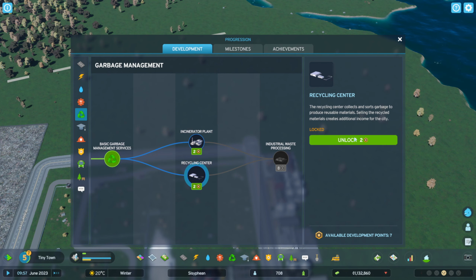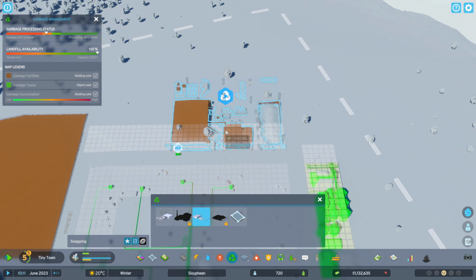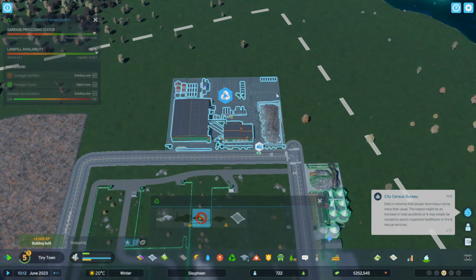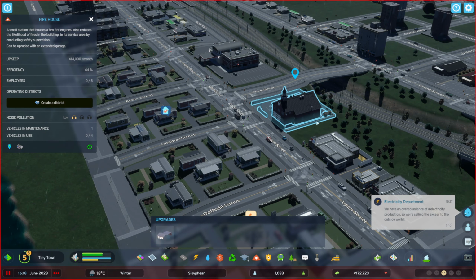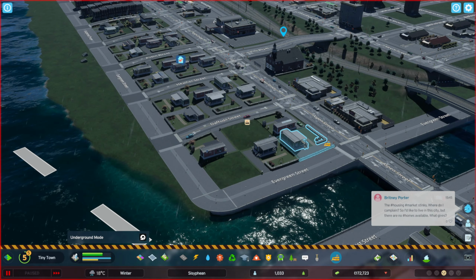We're going to buy the recycling center. We're now going to build the recycling center and hopefully can start making some money off this. Hopefully. Famous last words. Just had to put in our first firehouse because I noticed a couple of buildings have burnt down. That's not good.